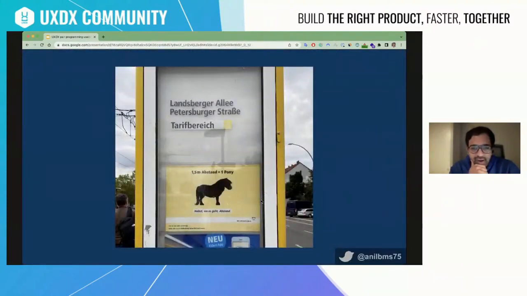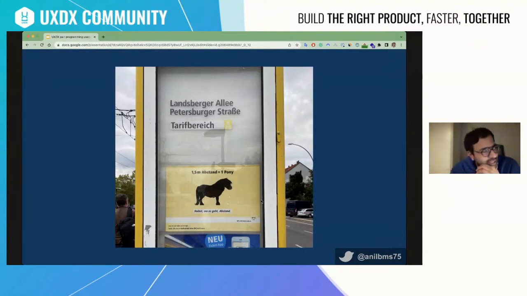This is a train station. I want to tell a story about some of the user testing sessions I applied and used in my previous roles, mainly focused on developer-focused products, and how it helped me in uncovering the needs and the benefits for the developer-focused products. This is a screenshot from a stop near my home, where during COVID there was a good analogy to show what 1.5 meters looks like.